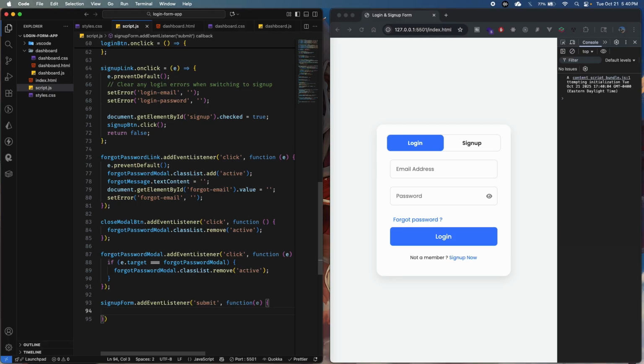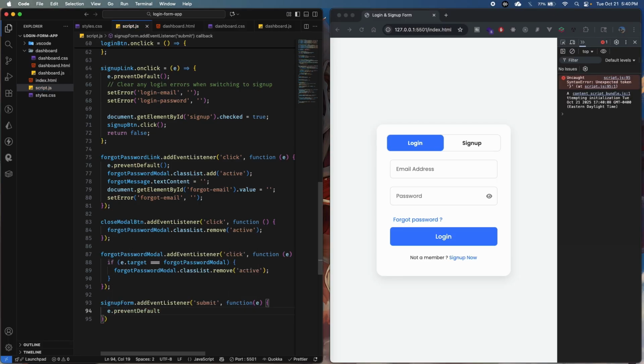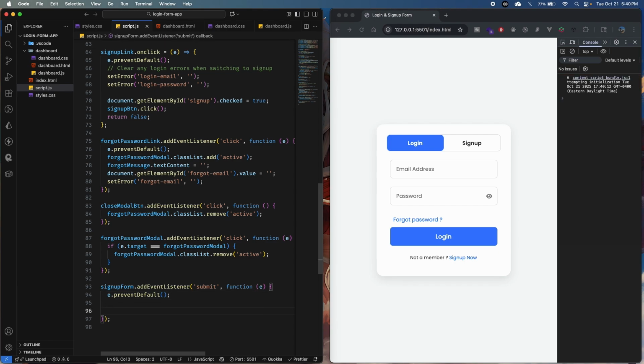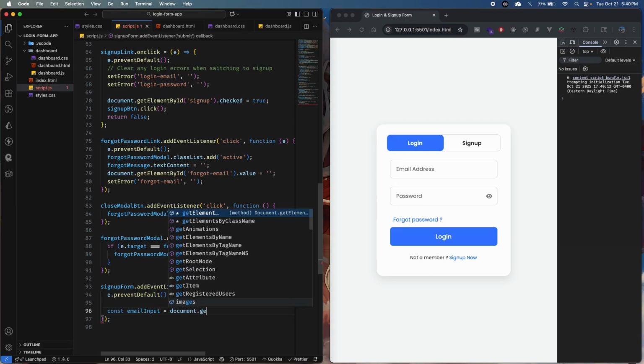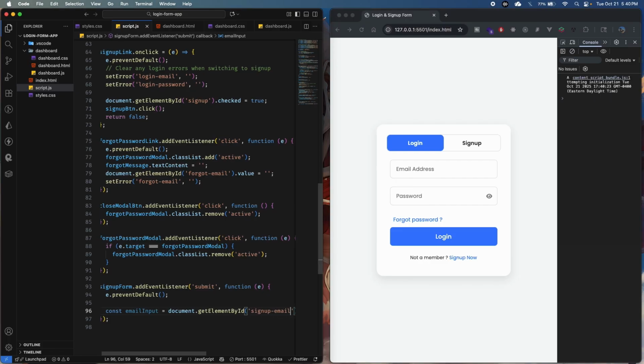We are going to prevent the event from triggering, so let's put here e.preventDefault, and then I want to get here certain inputs. The first one is going to be the email input. It's going to be document.querySelector by ID, and it's going to be the ID of signup email.